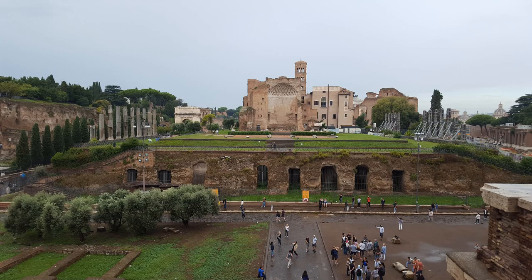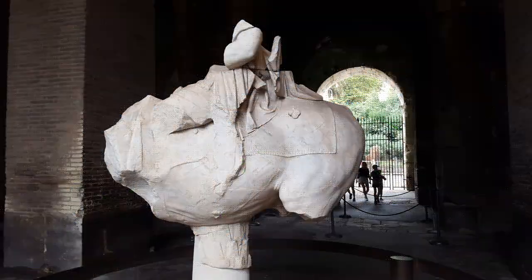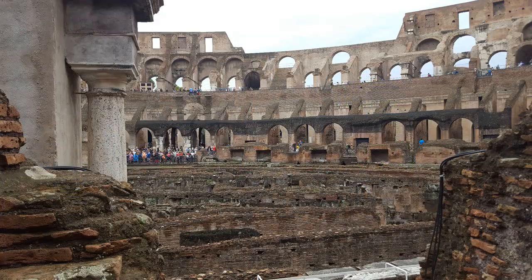Here is the Roman Forum slash Palatine Hill. It's located pretty much next to the Colosseum. Going back to the Colosseum — I think the previous picture was taken straight from the Colosseum, but here you see it from a different angle. This is some kind of a horse thing that I found in the Colosseum. I was trying to figure out what it was. There was some history behind it, but I really didn't have that much time to read through it, so I just took a picture.